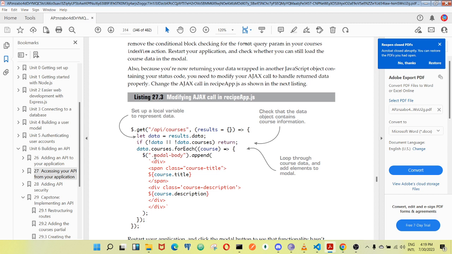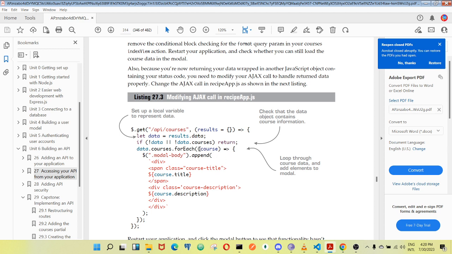We then populate the HTML elements. If the response contains valid data, the code will iterate through each course. So that's where data.courses.forEach comes in.